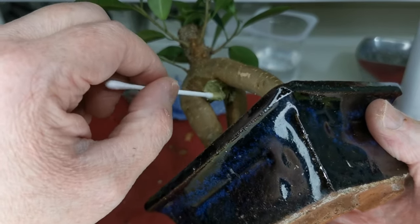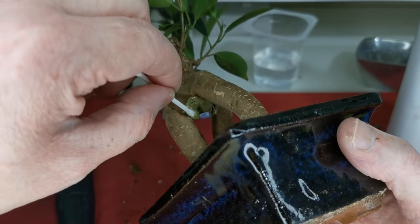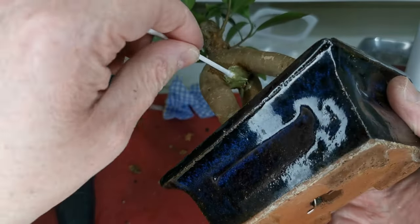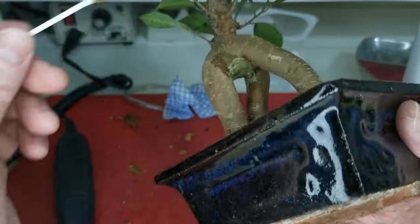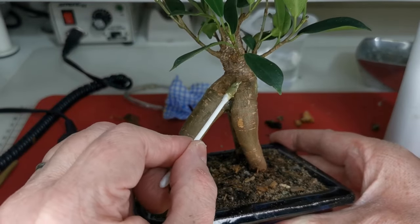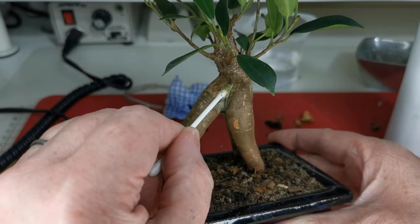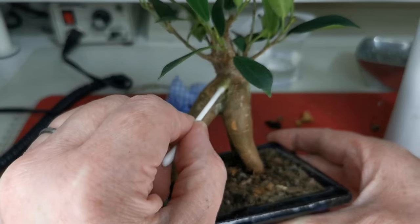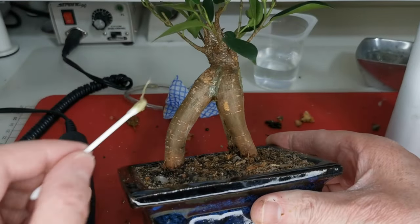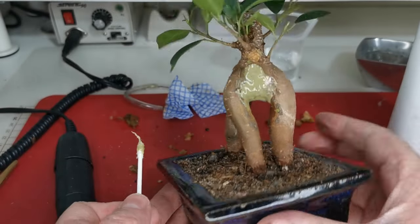With this, I like to dab it on as well. I don't like to rub it on, just dab it. And I think it'll be good to go. I'm just going to put a bit more here. Because we had some problem there, which I'm not sure what happened, but I'm just going to put some there. And then I'll let that set for a bit.